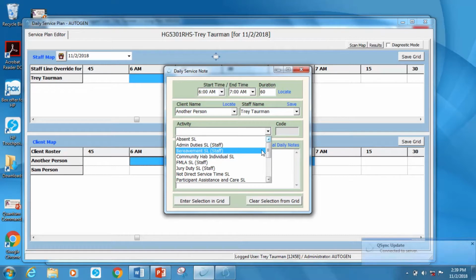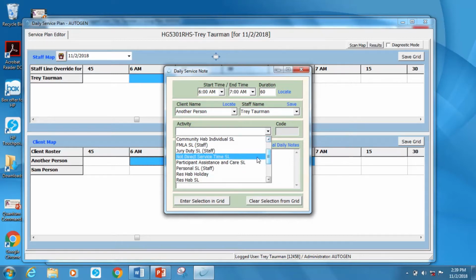Now, this is kind of just a foreshadow to takeaway number 2, but we only want to worry about things that do not have the word staff behind it. So this first one here, absent, there's community have, non-direct support, or I'm sorry, res have, and transport. Everything that does not have a staff on it, that's what we want to focus our attention on.